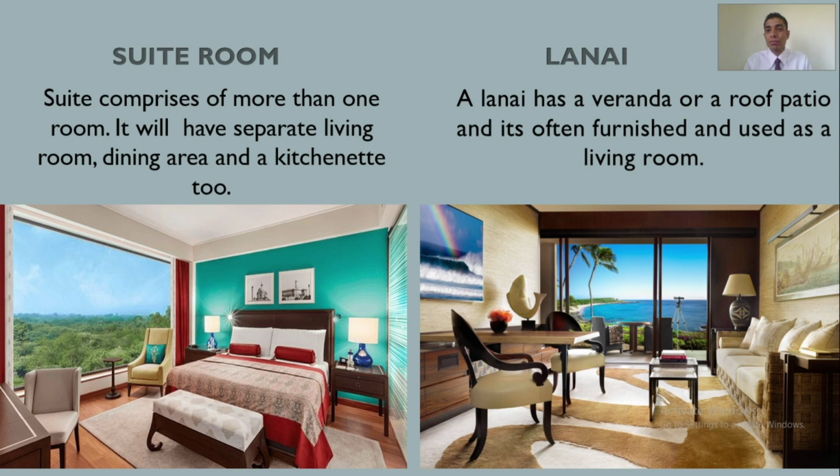A lanai has a veranda or a roof patio and it's often furnished and used as a living room. Now in this type of room, there is not actually a bed that the guest can sleep on, but this type of room is usually used as a living room. It also has a veranda so that guests can go out and enjoy the beautiful view from the hotel.